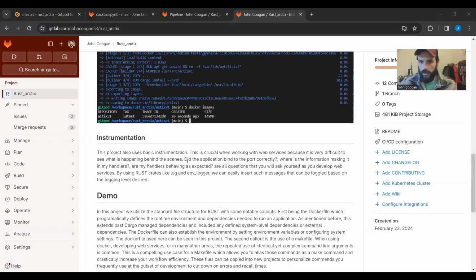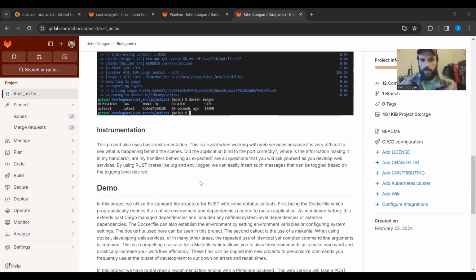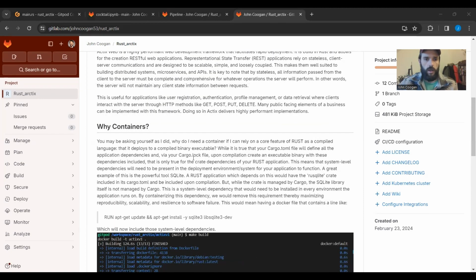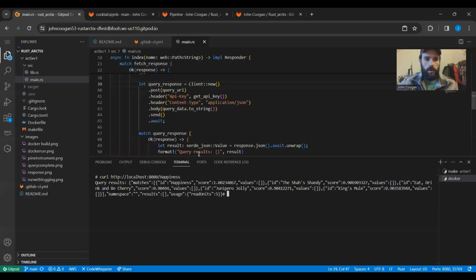We've also added some logging instrumentation that's helpful when you're trying to debug things. But we'll get into Pinecone also offers some free monitoring as well, which is pretty nice. Usage monitoring. Okay, so let's get into the code here.